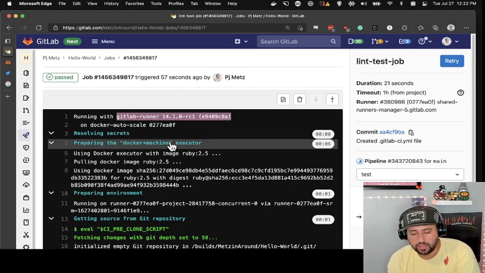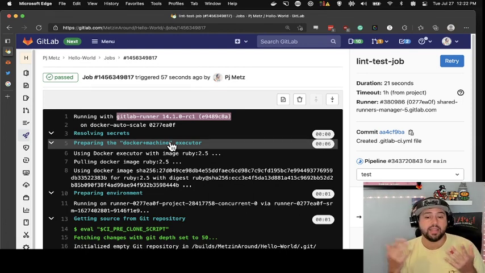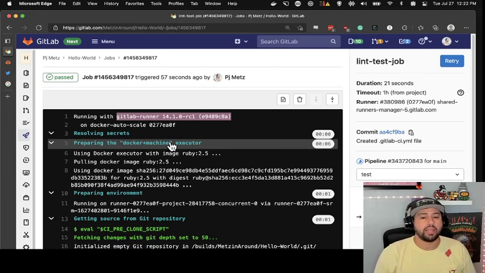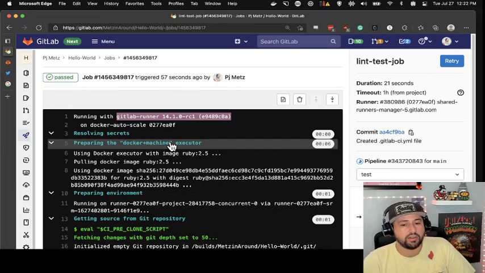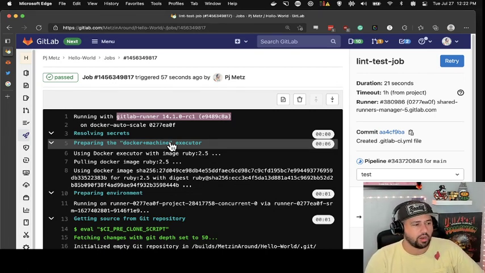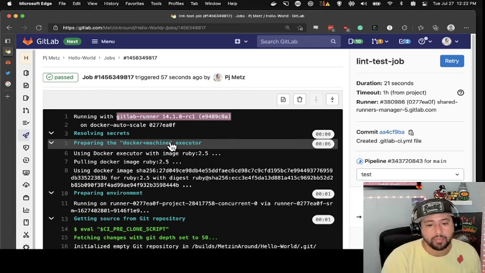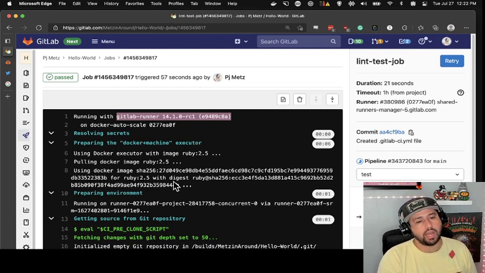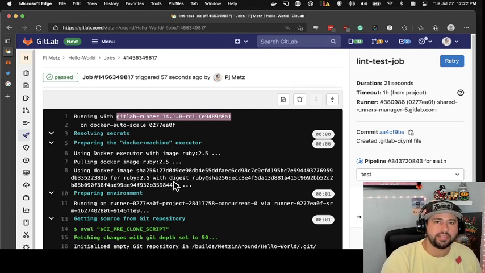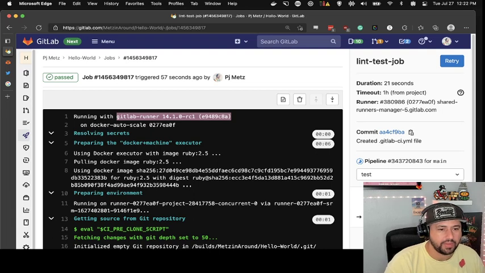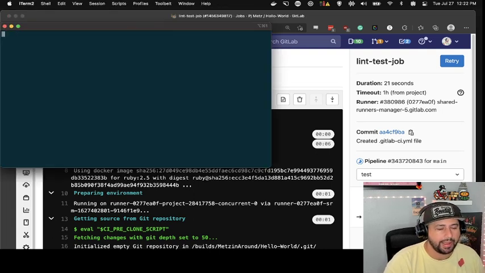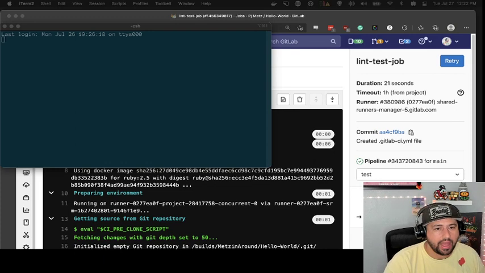So let's say you've got a big company and you want to use GitLab, but you don't want to use the shared runners necessarily. Also, you want to make sure that your runners are perfectly optimized for your work. Well, you can make your own runner. I was actually doing this last night, practicing CI/CD and making runners on my machine. Let me pull up my terminal.